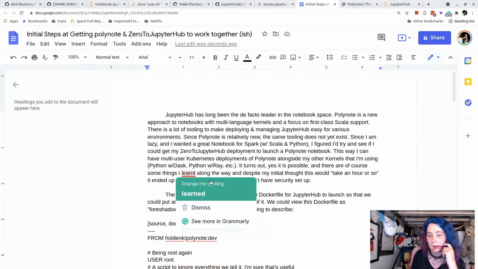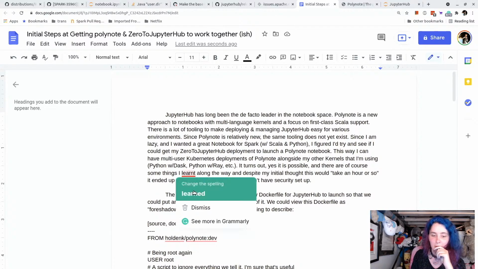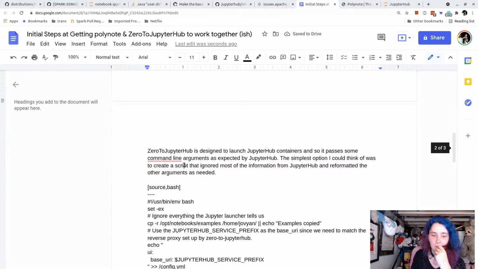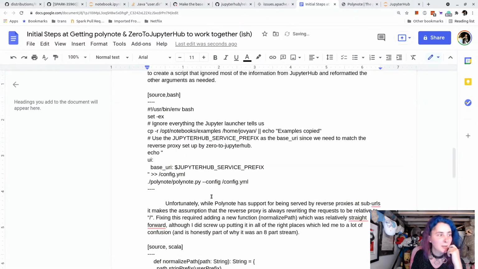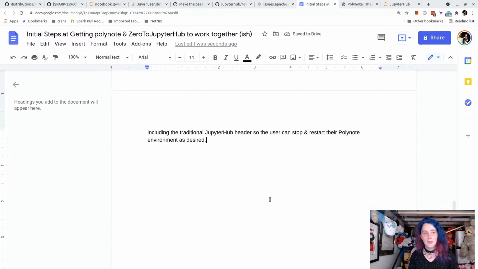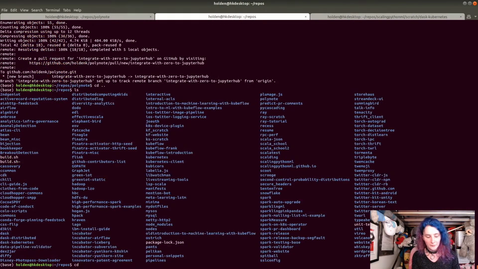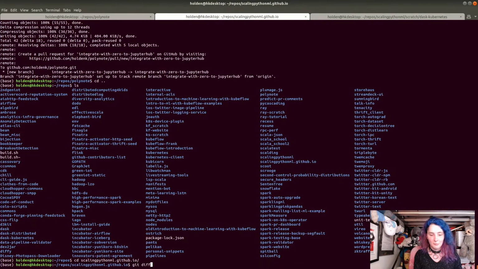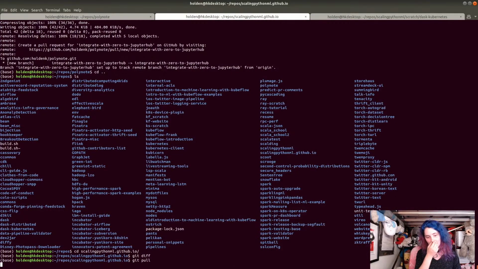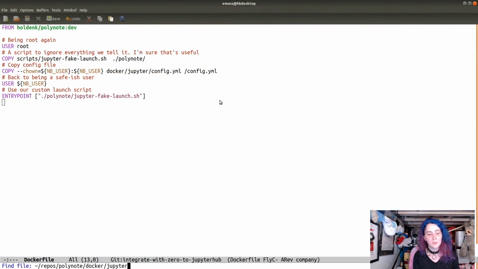Okay, sure. Okay, command line. Straightforward. Oh yeah, I should fix that. Okay, cool, that looks good enough. So, you know what we're going to do? We're going to just turn it into a blog post really, really quickly.